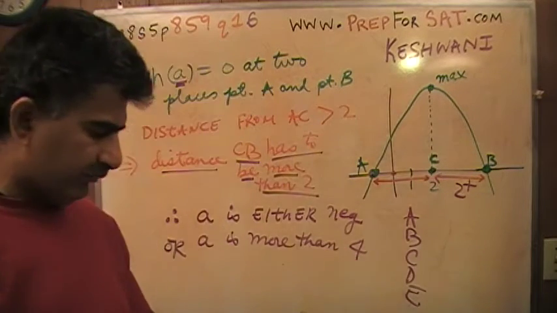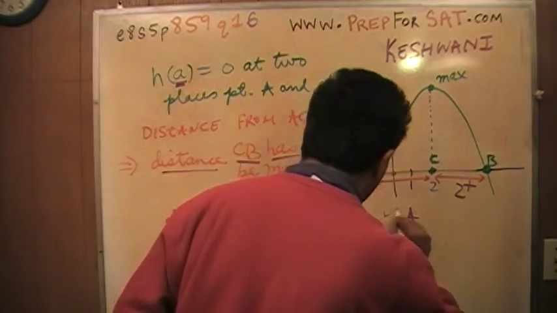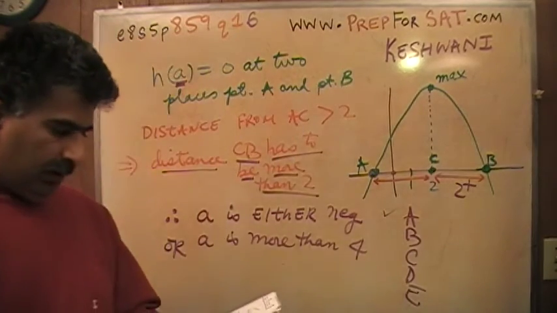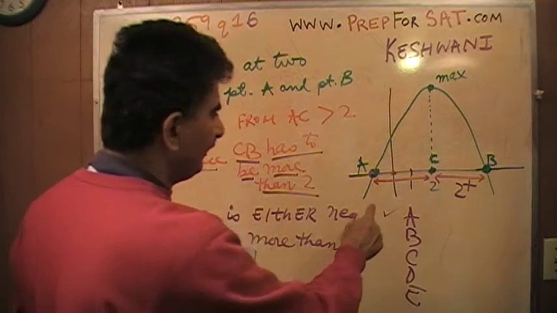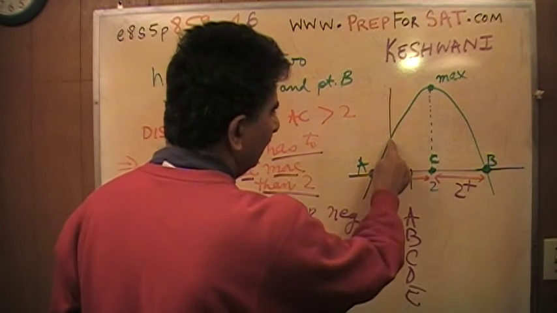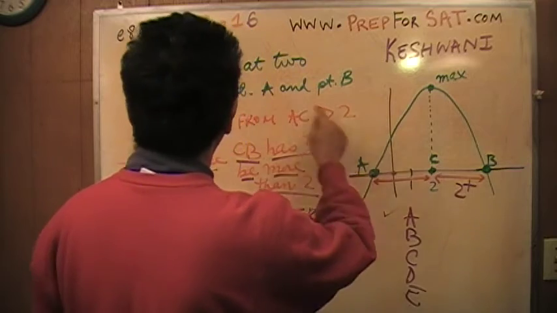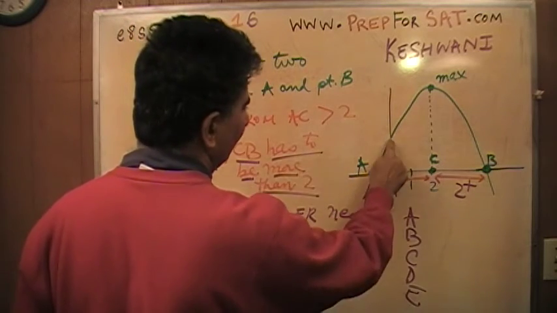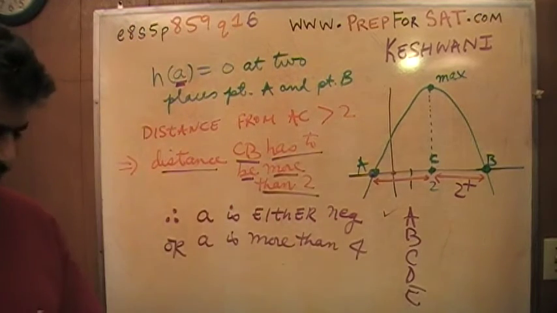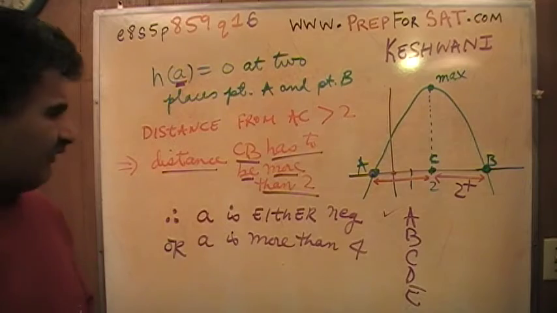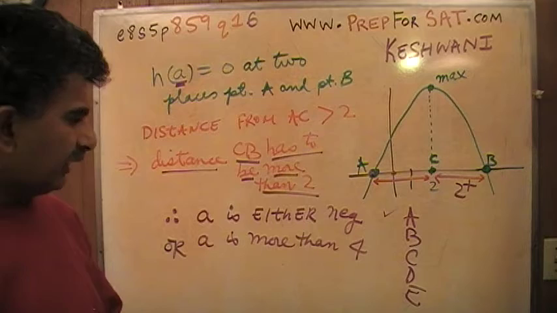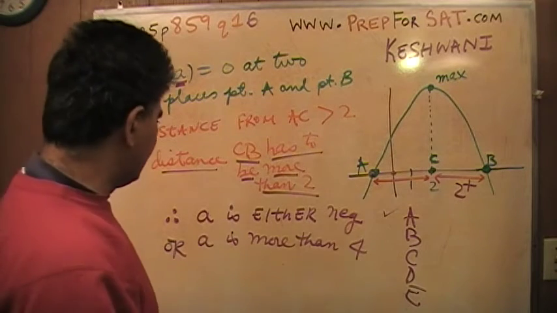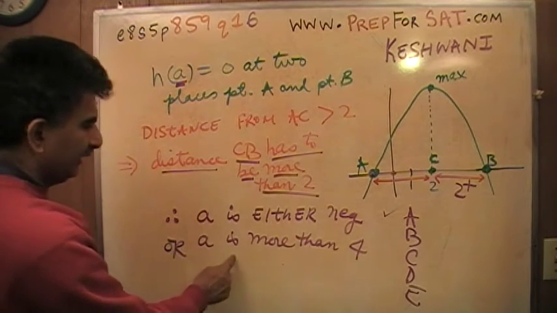As you look at the answer choices, A is -1, so that would work. And B is clearly not the answer. B is 0. Obviously, as you can see, when x is 0, the value of the function is not 0. So that's the silly answer. That's a sucker answer, Joe Blow answer. 2 is nonsense because 2 is where it's maximum. And 3 and 4 are not going to work because, as we said before, A has to be more than 4.